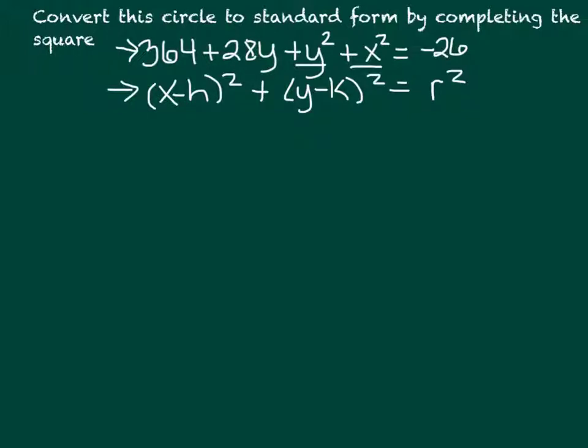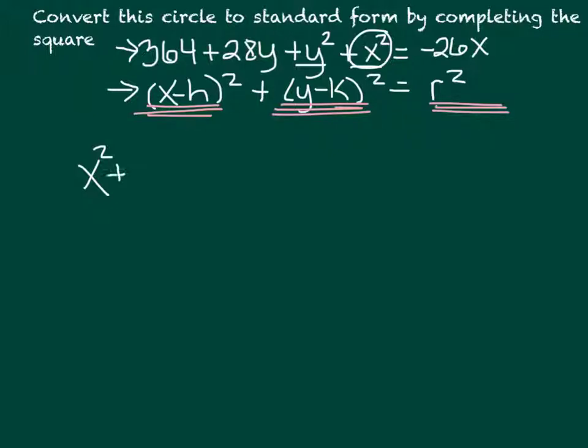We're going to do the same thing that we did in the last problem. We're going to group all the x's together over here. We're going to group the y's together here, and then we're going to put the constant stuff over there. Did I leave something off? Yeah, that's an x, 26x. Sorry about that. All right, so I'm going to put the x parts together. That means I've got x squared. I'm going to put it over here. And then I have equals negative 26x, so I'm going to add 26x to this side.